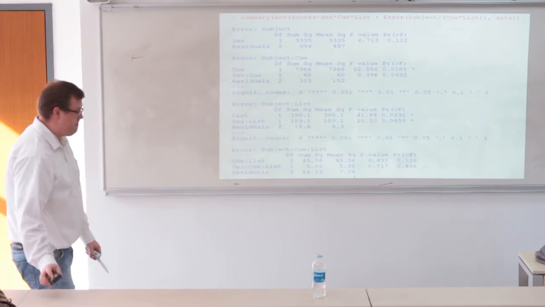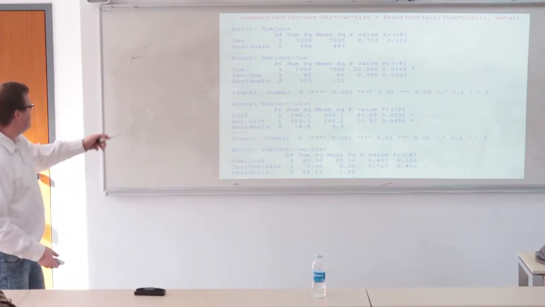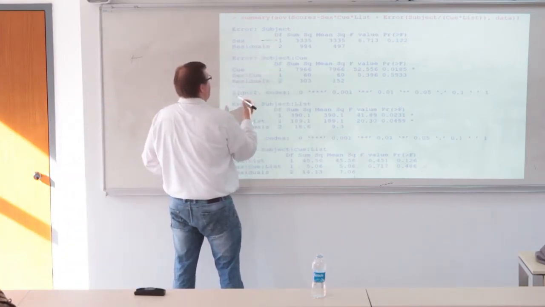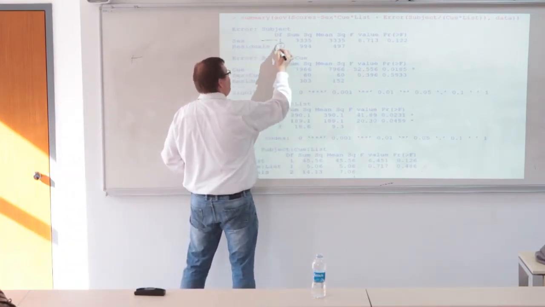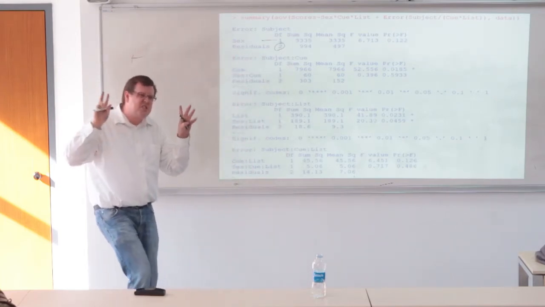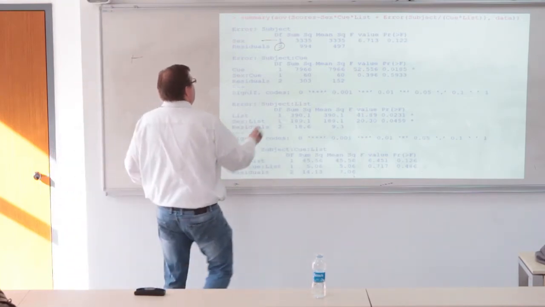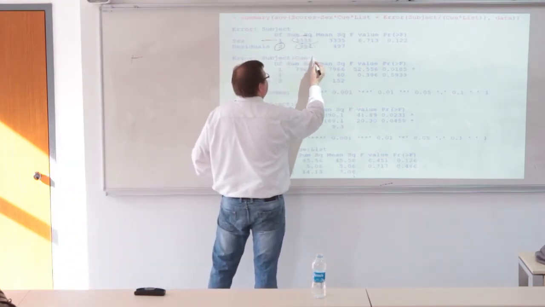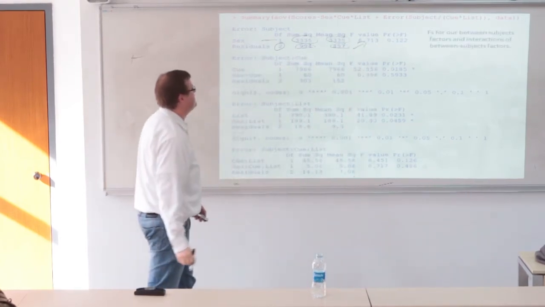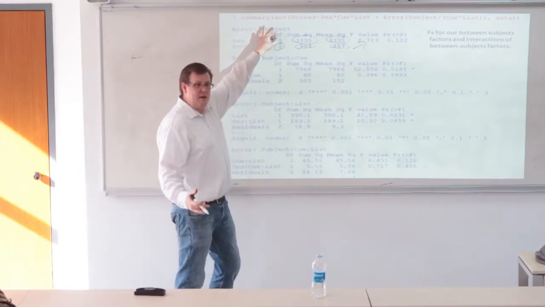Okay. What do we have? Well, we have a lot of stuff. We have degrees of freedom. So this is for the effect of sex. We have degrees of freedom for the error, which is related to that subject, what's left over of it. We've got the sum of squares for those pieces. We can calculate the mean squares of those pieces and get the F value of those pieces.